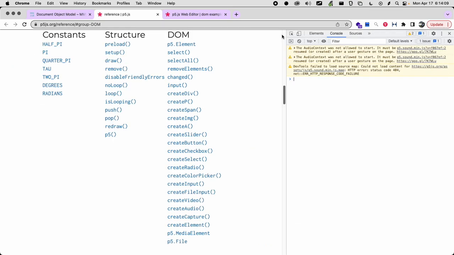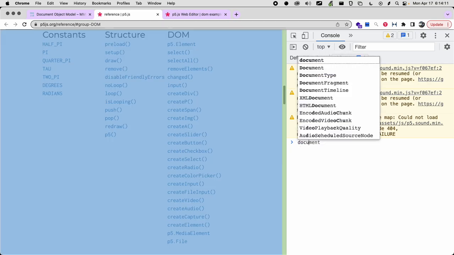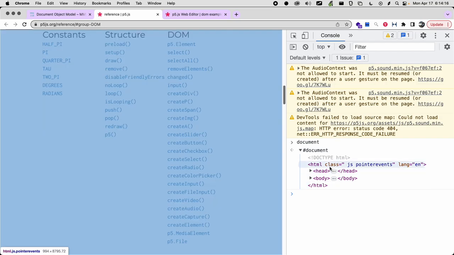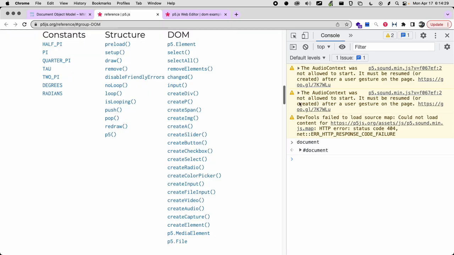So I think I showed this at the very beginning of the semester, but if I type in document here, this is inside JavaScript, we can see there's a reference to the entire HTML document. So we have this idea that's represented in our code of what's inside of the website. And so we can use that to communicate between our code and the website content. And so there's a bunch of different stuff we can do here. We're going to use some interactive elements like create button, maybe create slider, maybe an input.